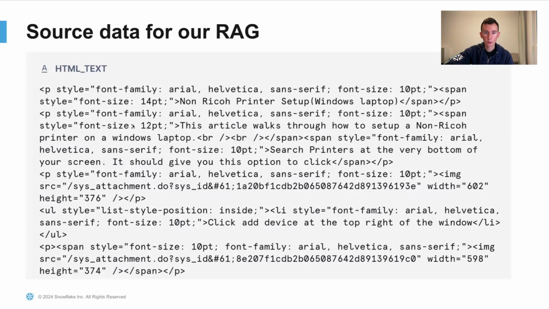So displayed on the screen, you can see that for some paragraph, we have the font type, the font size, and if you give this information directly to your RAG chatbot, it's not going to be very efficient because it contains a lot of non-useful information. So that's why we cannot directly send raw HTML to our chatbot, and we need some additional steps to make it more efficient.